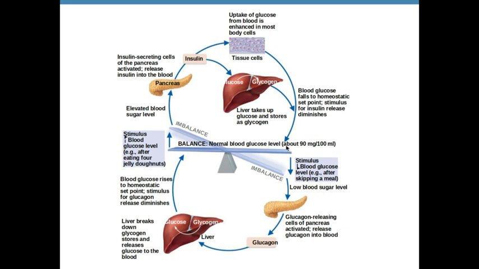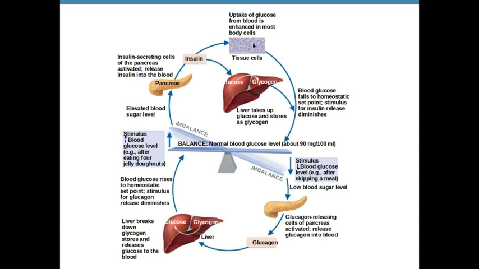Okay, so you have a homeostatic diagram right here. So let's take a look at the body when you have just eaten, let's say, some jelly donuts for breakfast. And so your blood sugar is now at an imbalance because we have just flooded the blood with sugar from your meal. So that elevated blood sugar level will be a trigger for the hypothalamus and for the pancreas to stimulate those cells that release insulin into the blood.